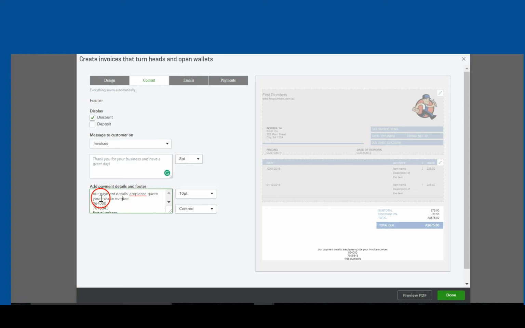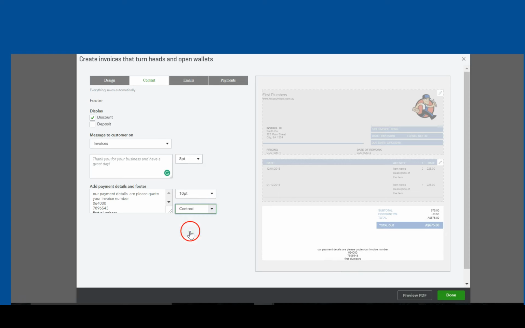However, you can change the add payment details and footer. Payment details are, because you word it according to pay by EFT or to pay by direct deposit, and then you can just give them your bank details with options to where you want to put this. The left, so to move to the left.